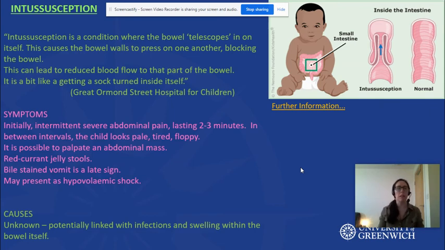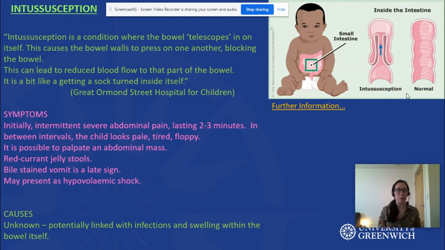So what's happened here is the bowel telescopes into itself. So it's a bit like you've got a tube like that, but it folds back in. It's a bit like, if you can imagine, when you take your tights off, the leg of it goes back into itself, or your socks, of course. I should have just said that. So it folds over on itself. If you can picture what I'm talking about, and you have a look at these diagrams and you're still like, what does that mean? Just YouTube it. YouTube intussusception, and you'll see lots of different images of it, and one image will sit with you.